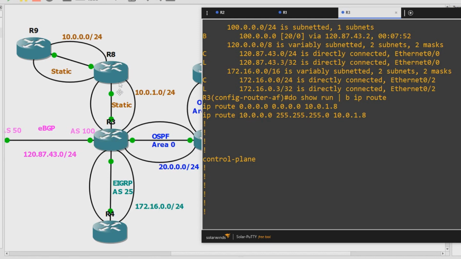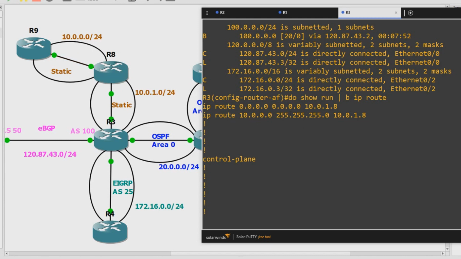Because the connection is directly connected, so you don't really need to specify a static route from router 3 to router 8 on this connection. You just specify the IP addresses and they'll talk together that way. You do, however, have to specify the next one as a static route, being the 10.0.0.0.